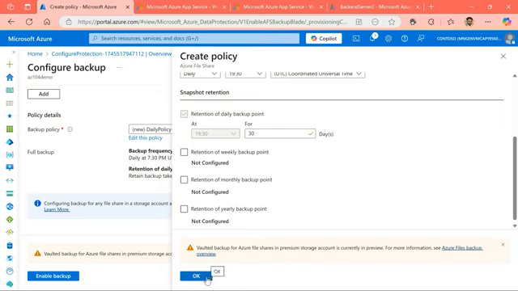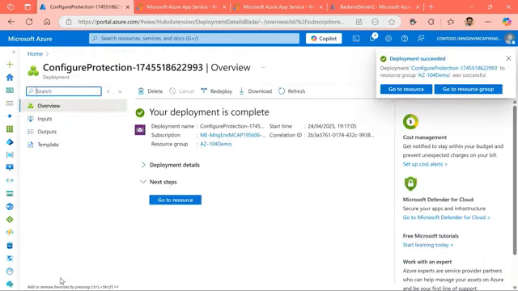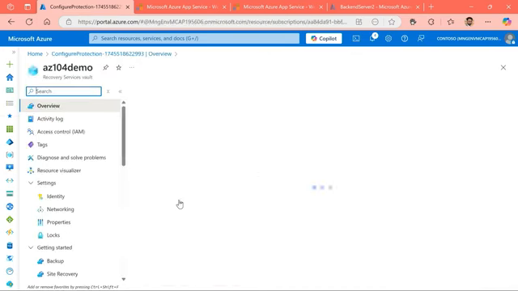Now let's leave some of those details as they are. Let's hit OK, and we have a new name for our policy. I don't think I've changed any of the settings in here from default, but if you have a need, by all means, go ahead and do that. Now let's go ahead and enable this backup. All right, the backup has completed, or in fact, the backup setup has completed. Let's go into the resource.